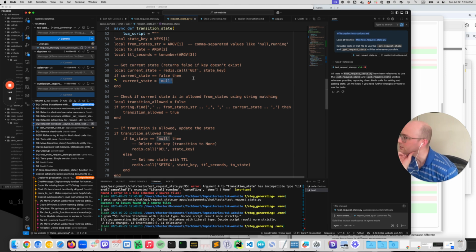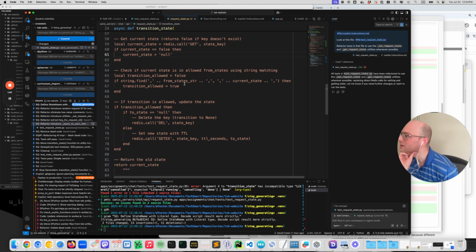Interprets that as a null. All right. Oh, string matching. Yep, you can do that. Find in the full set of from states the current state, yep, great.